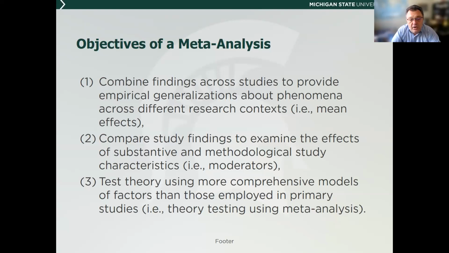And of course, the third objective of a meta-analysis is to test theory using more comprehensive factors... collection of data from 10 different countries. So if we can use meta-analysis to test theory by aggregating findings across different studies, across different contexts, then we can gain knowledge about issues that might not have been available otherwise.